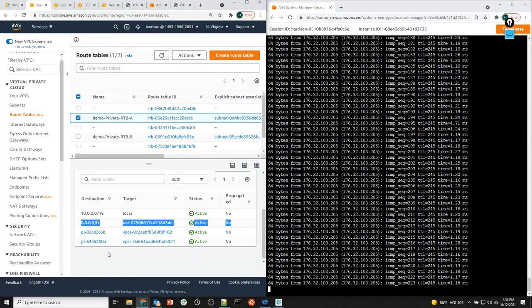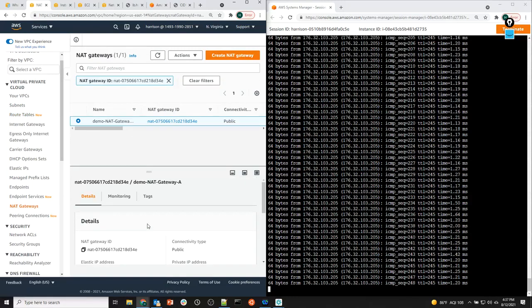So that is what a NAT gateway is. And the reason I am using a NAT gateway here is it allows me to be more secure. It means that somebody randomly on the internet can't get into my little demo instance here and mess around with it, because it doesn't have a public IP address.